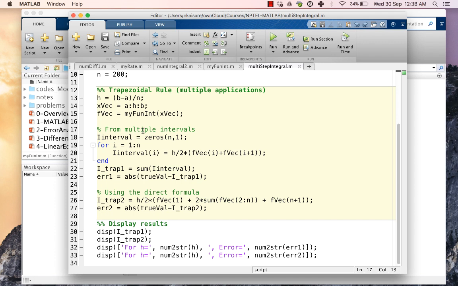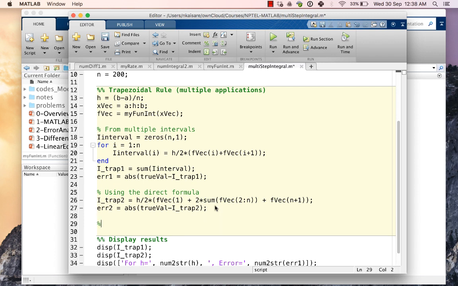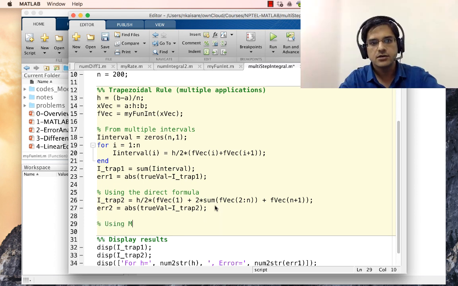The first one was to calculate the trapezoidal rule by summing the n intervals. The second way was we derived a direct formula for the trapezoidal rule and used this as shown over here. The third way is to use the trapz function, and I will show that today.